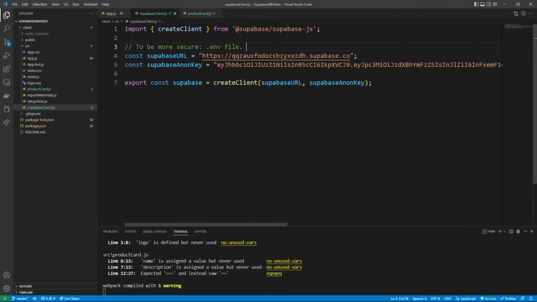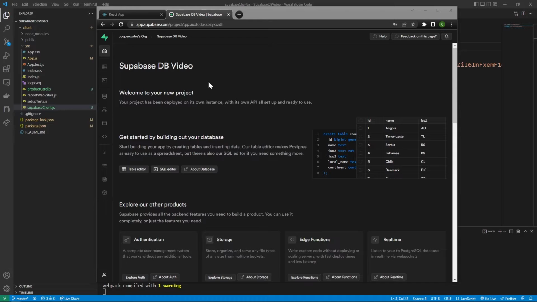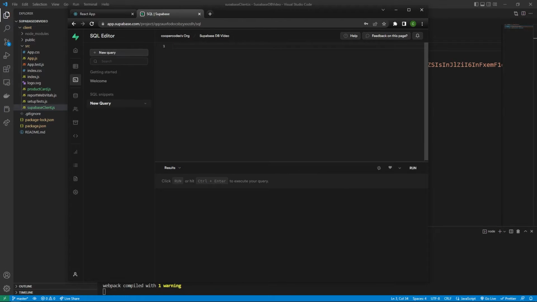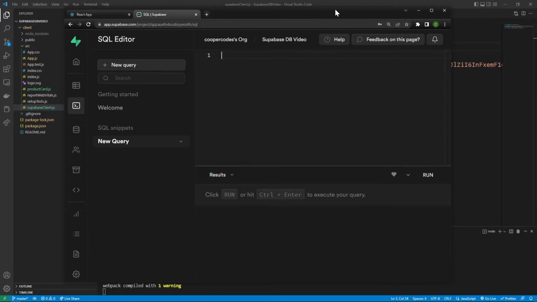And so before we get coding away with Supabase, we need to actually create a database table inside of our Supabase SQL editor. To actually edit the SQL of our Supabase database, we can go over to the left and press SQL editor right here. We can then go to the top left here and press new query. For this video, we are going to be creating a relatively simple SQL table. The main focus of this video is showing you guys how to use the Supabase database operations. I plan on doing a full video on how to create advanced PostgreSQL databases, everything you have access to when it comes to creating those tables, especially directly with Supabase. So if you're interested in creating more advanced tables, make sure to subscribe for that.